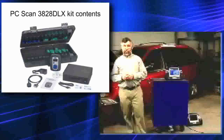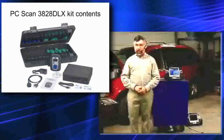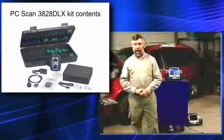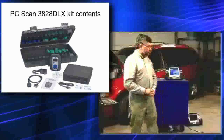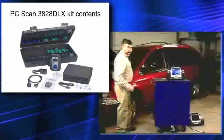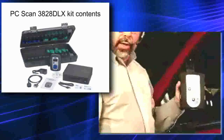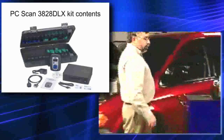We're going to look at our PC scan version. Our PC scan tool is physically very similar. However, this one does not include the laptop. Basically, what you have is a VCI module — the module at the back of the tool — that comes off the back. This is the module that allows us to go wireless from the vehicle while doing some testing.